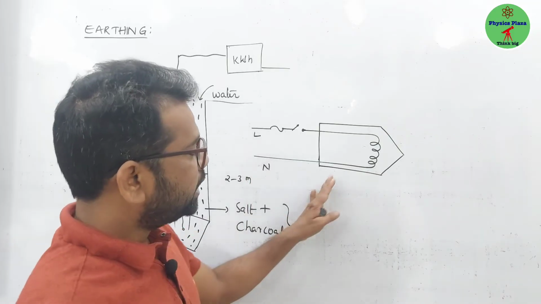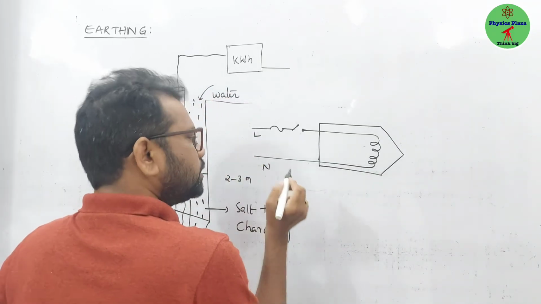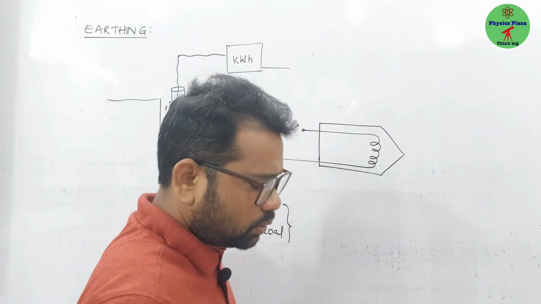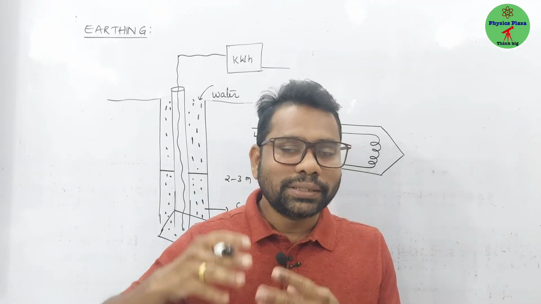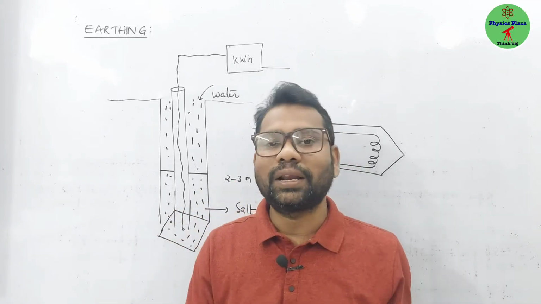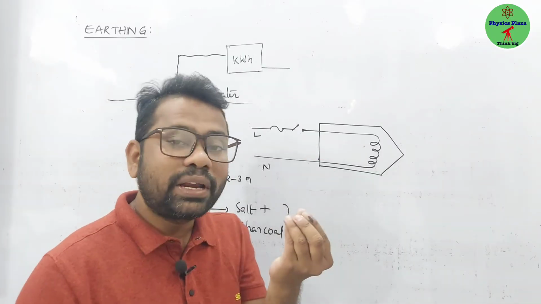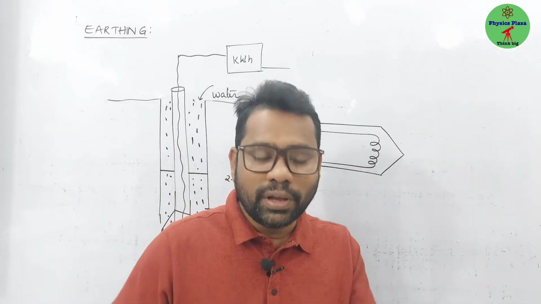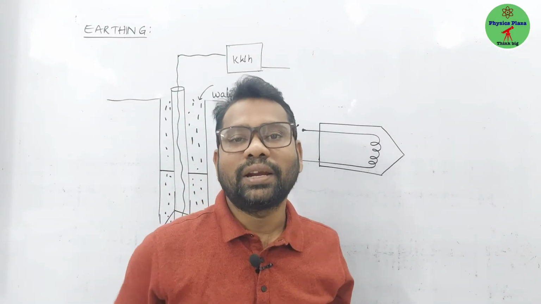Now this is an electric appliance without earthing, children. Now let us see what happens. The problem is that with a new electric appliance we handle it with care, but as time goes on, we handle it in a rough manner. Due to that, sometimes the wiring inside may get disturbed. The insulation may go off, especially when we are winding or unwinding the wire of the electric iron.